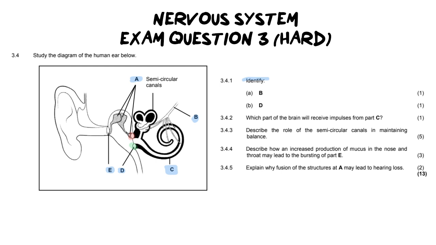Even though this question is focusing on the ear, the next question is asking us to say which part of the brain will receive impulses from part C. So this is the cochlea. In other words, what part of your brain do you hear with? And you hear with your cerebrum. You don't need to know the specific lobe names. I know in some textbooks they do have the labels of the lobes, but according to the guidelines, you don't need to know the lobe name. However, if you are not writing an NSC paper and perhaps you are writing a different exam, perhaps an IEB, you may be then asked to write this specific lobe of the cerebrum where this goes to.